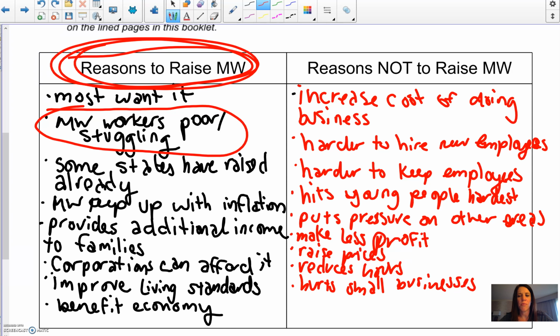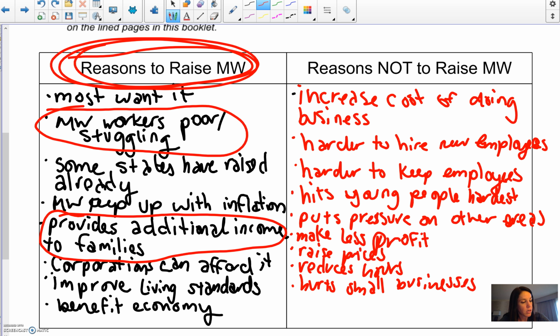They seem to make that point quite a bit in the different articles, so that's one of the ones I'm going to use for my primary support. Another one I'm going to use is that if we do raise the minimum wage, that will provide additional income to families. Again, that seemed to be kind of a point. There were some pretty solid numbers about what kind of income that would provide to families and why that would be beneficial. So we're going to use that as our other primary support.